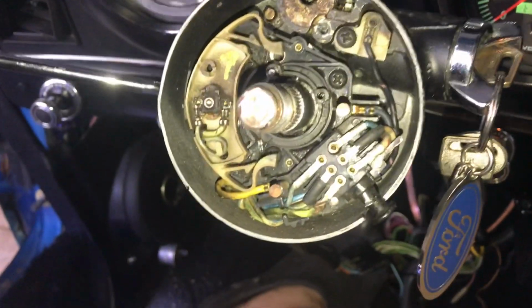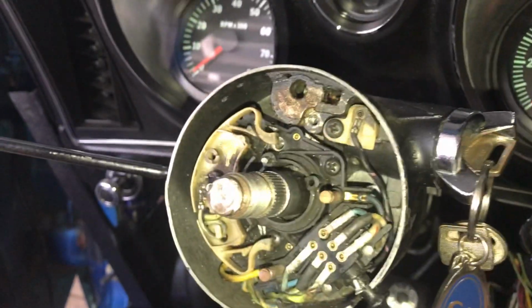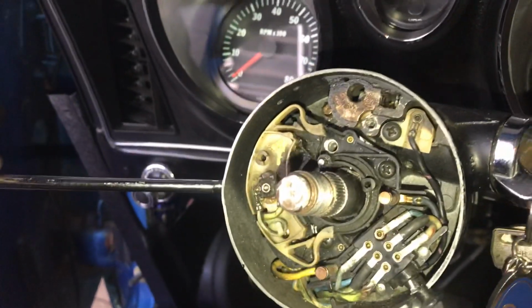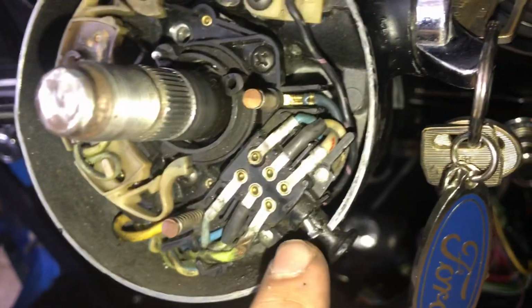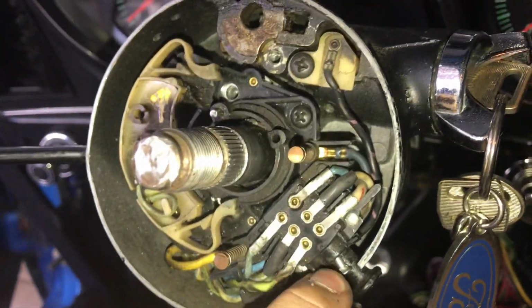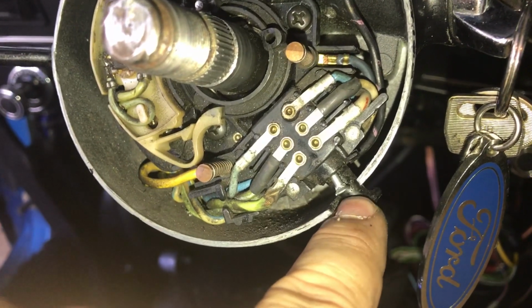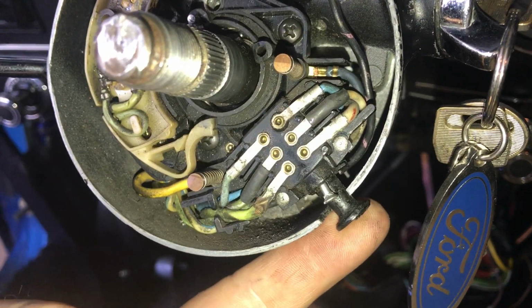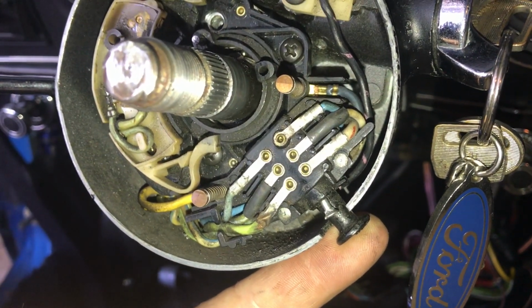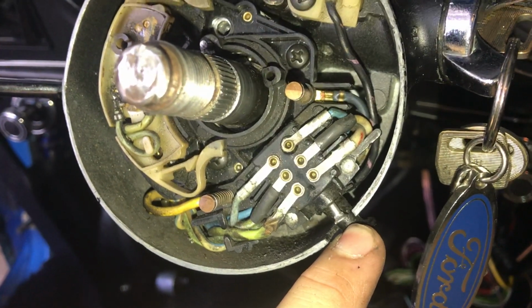I was going to do a whole video on how to wire one of these up. You may also have a problem where your turn signals don't work all the time. If I go ahead and do that, my turn signals will work, but the person who had this before me had a screw jammed in the hazard switch to keep it pushed this way. If I pull this way on it, they stop blinking. If I push this way, they start blinking again. You can see up there.